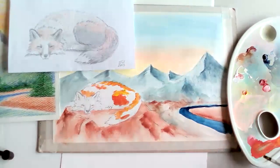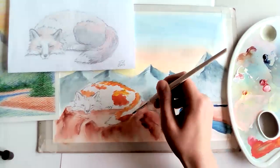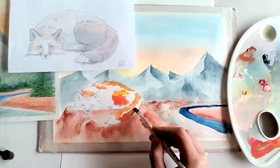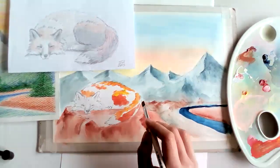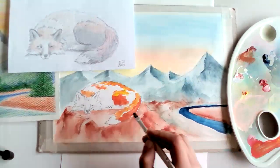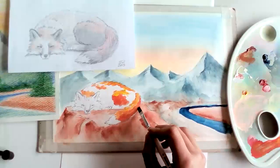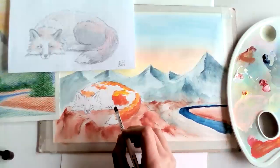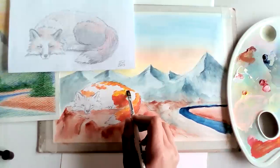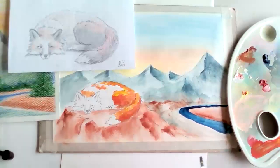And where is light and where is shadow? It always depends where you have your source of light. And the source of light here, we have the sun behind the mountains. It means it's shining on the back of the fox. So this frontal part is darker. Just these upper parts, they get some sunlight. Yeah, and here.